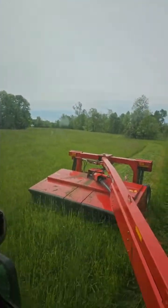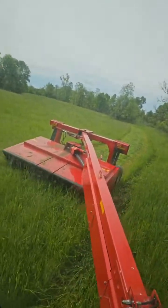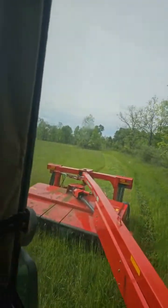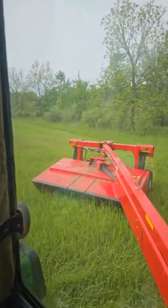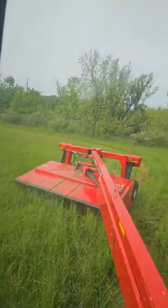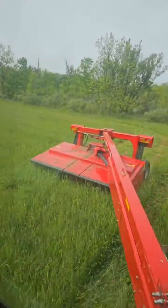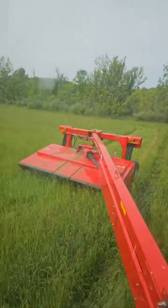Joe's talking about shear pins. This thing never shears any pins. That's a great feature. With those old, this is where I plowed on Memorial Day. This old 492 hay bind I had, I would shear pins all the time. So if I can just sit here and cut like this all day, man, you're saving a lot of time.